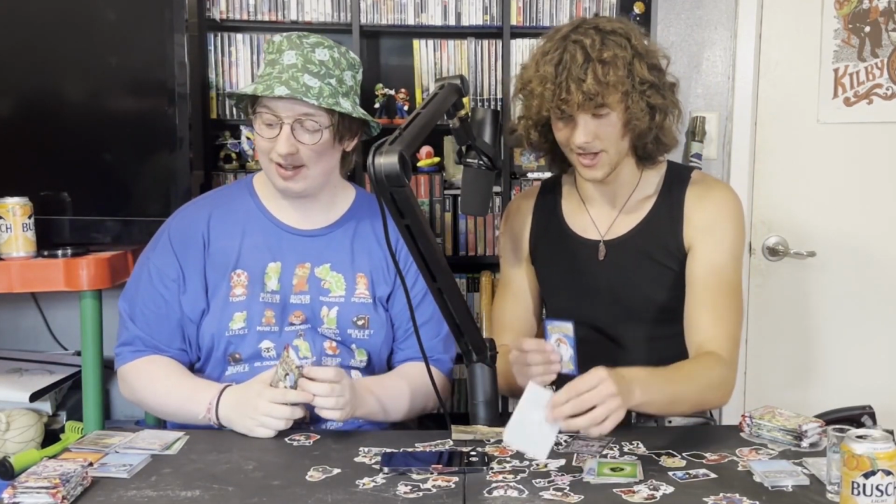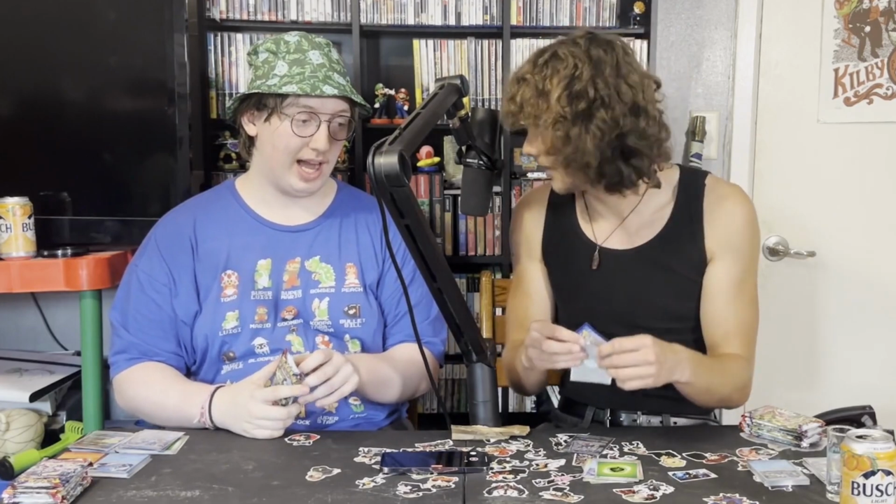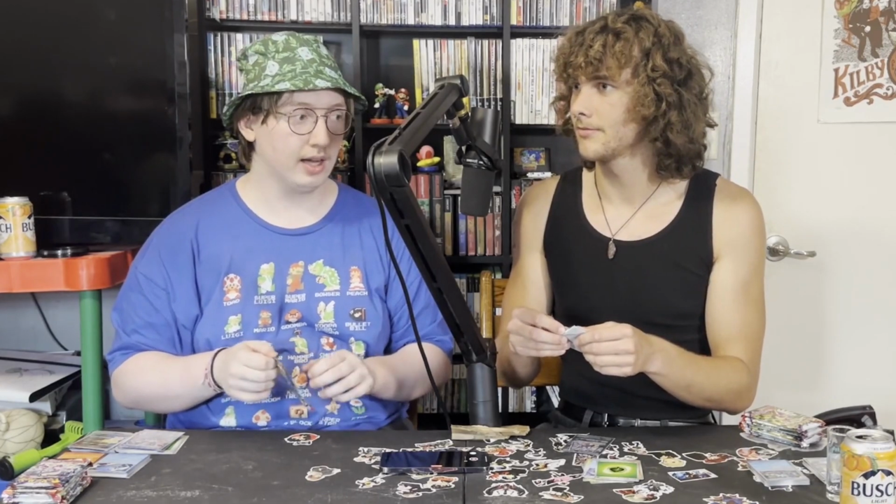Dude, if you somehow get a price check out of this, I'm going to dive out your window. I'm taking the AC out and I'm diving. I would either need to get a two gold star secret rare. Wait, are we on the second floor? Yeah.